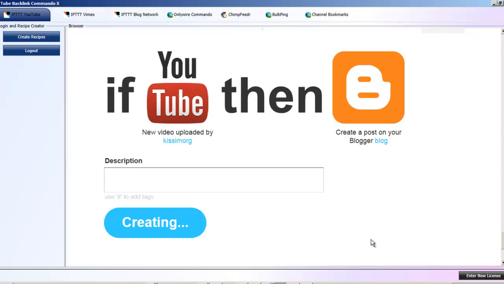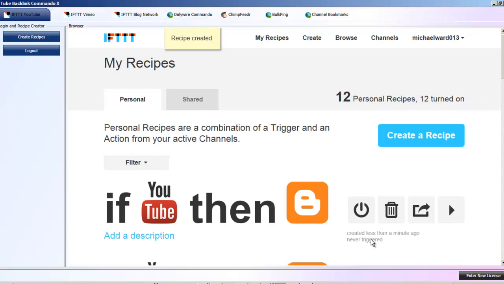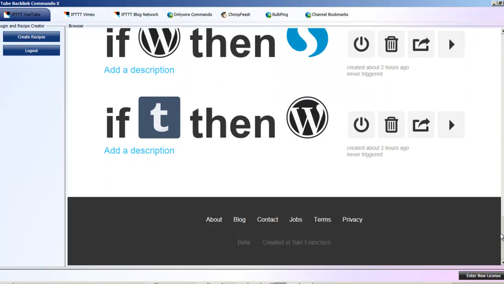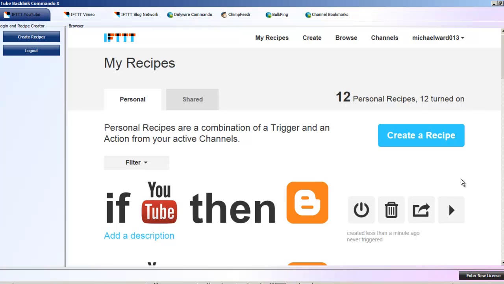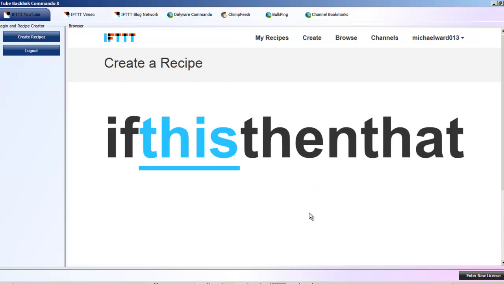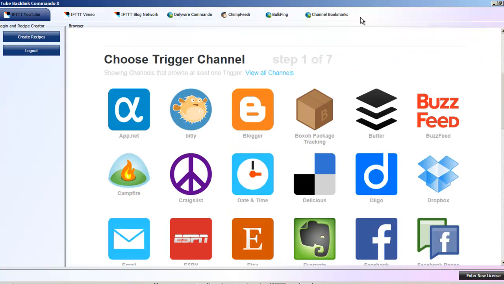So this is really useful for people who are building a lot of channels. And once this is set up, then every video they ever upload will be automatically link rolled. And it really is one time set and forget. It's a really incredible system. I love ifttt.com. So it's going to go and create one more recipe. And while that's happening, I'll tell you about these other tabs at the top here.